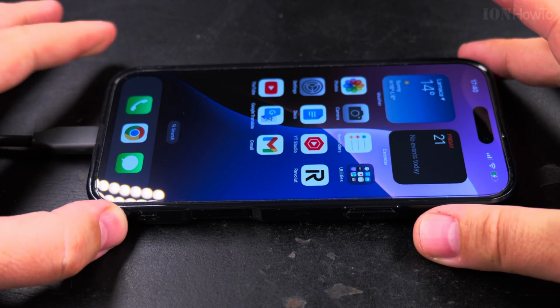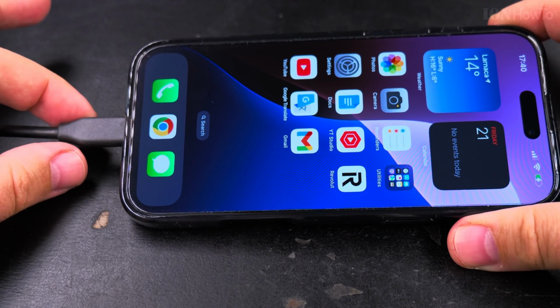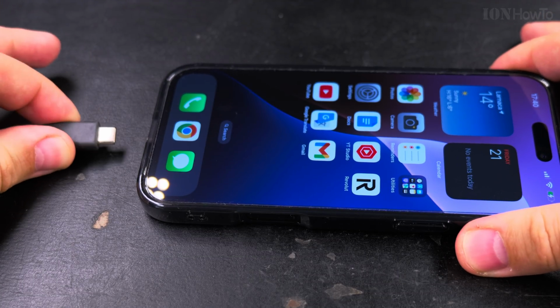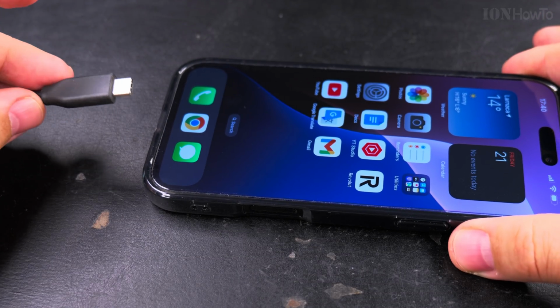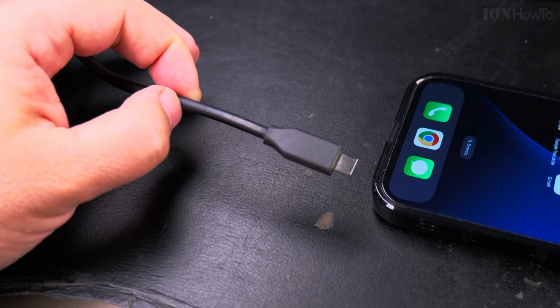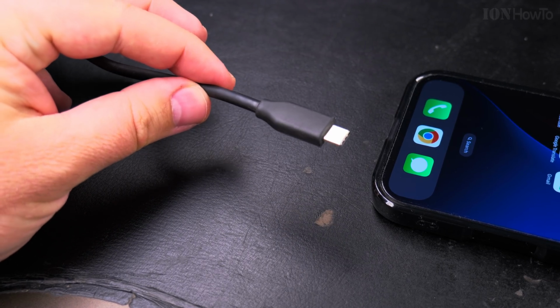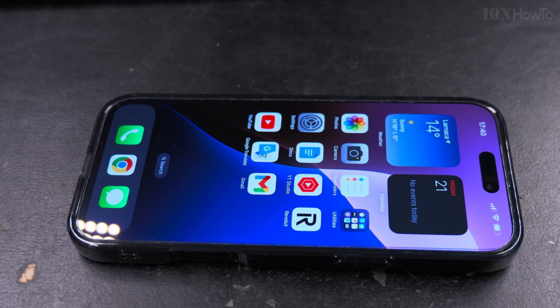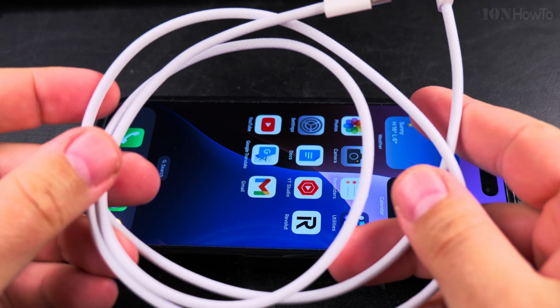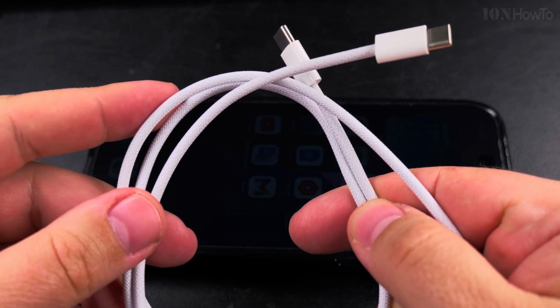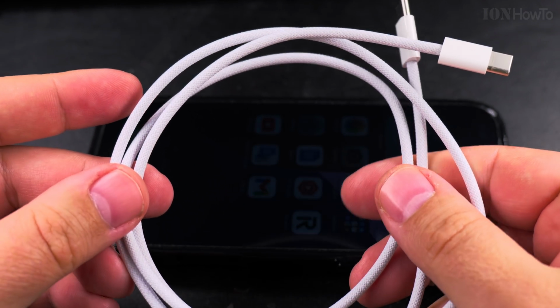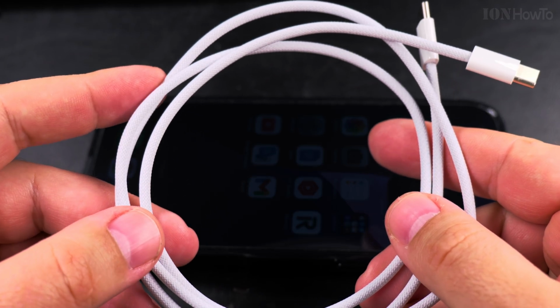Okay, so the files are backed up. I shut down the computer. I unplugged the cable. This is the cable that came with the Samsung T7 Shield USB 3.2, really fast data cable. If you're going to make a lot of videos and pictures, then I really suggest you don't use the provided cable they gave you with your iPhone.